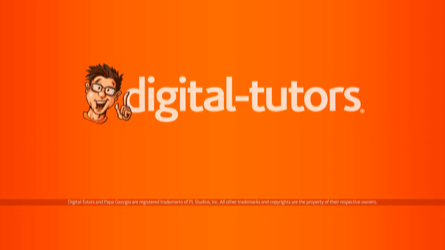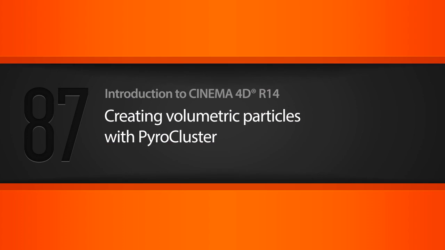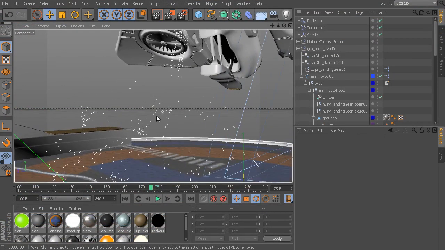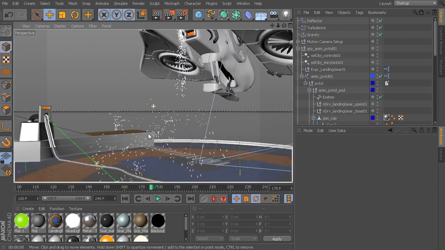In this lesson, we'll begin the process of controlling the rendered appearance of our particles. Okay, so in our previous lesson, we finished up with the overall behavior of our particles. Now we're ready to start focusing on some of the things that we can start to put into the rendering.